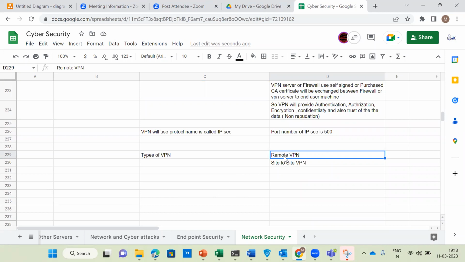If you don't want to use the firewall as a VPN, we have to use dedicated VPN servers. Those dedicated tools are also available in the market. I'll explain both of these as well. So first one is remote VPN.